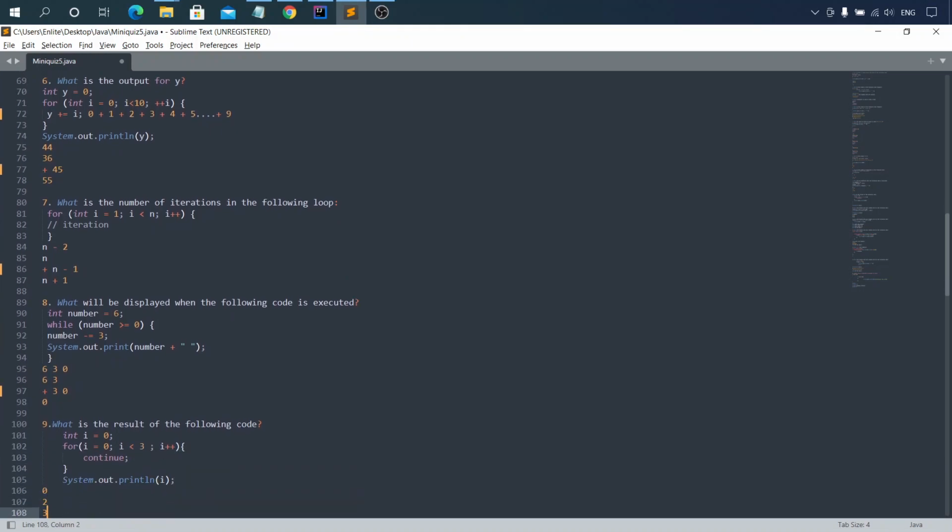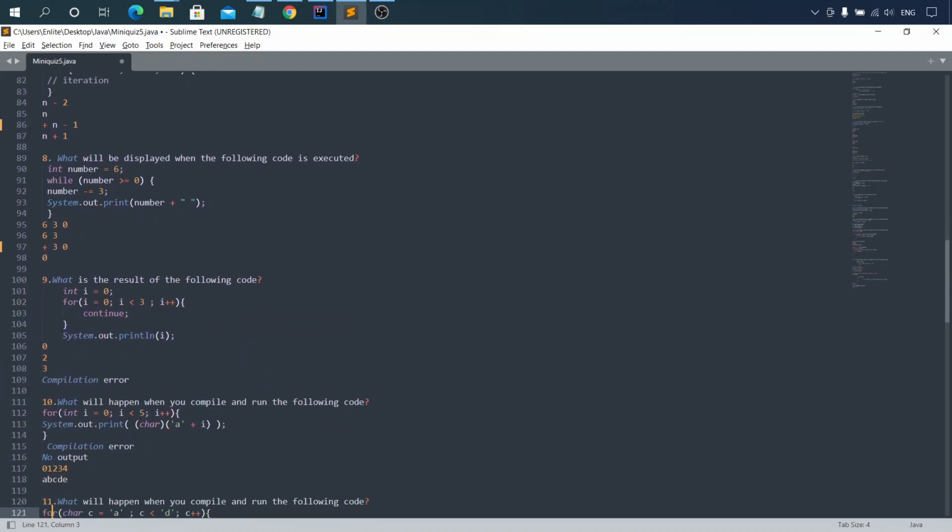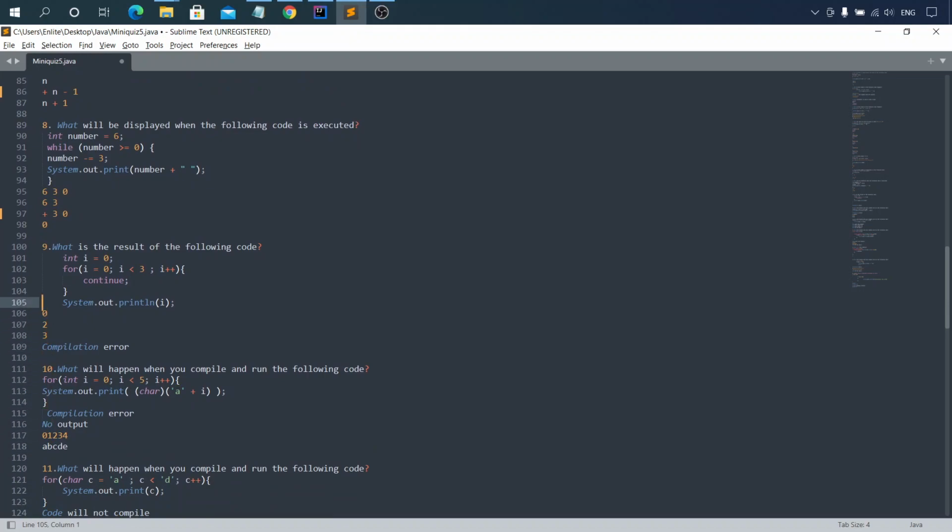Let's check the 9th question. What's the result of the following code? i = 0; i < 3; i++, and at every iteration just continue without doing anything. It means that i will be increased at each iteration by 1, and when it becomes 3, it will finish the loop, and println(i) will print 3.